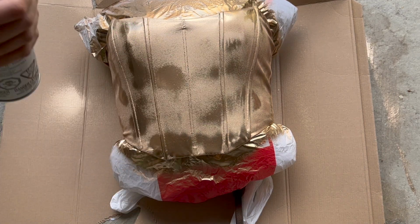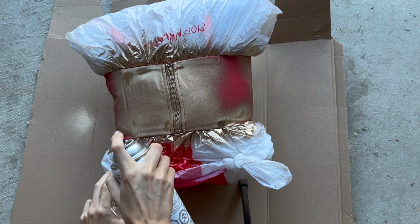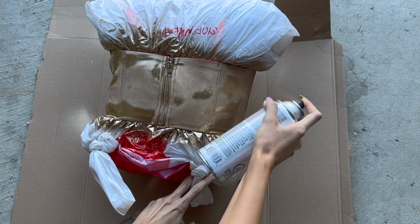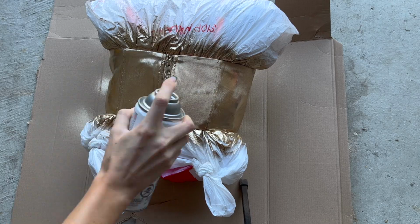So first I did the front, I let that dry, and then I flipped it over and did the back a few hours later. And you're really going to want to make sure you go over and under so that you don't have any red peeking through.